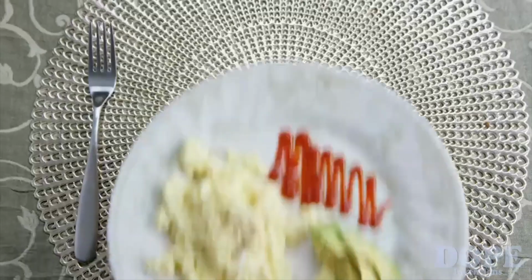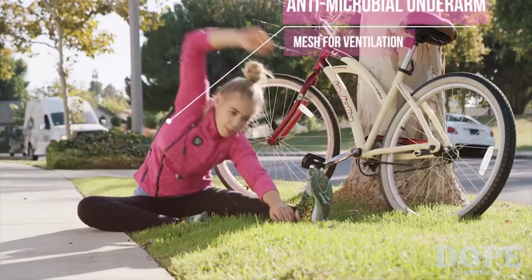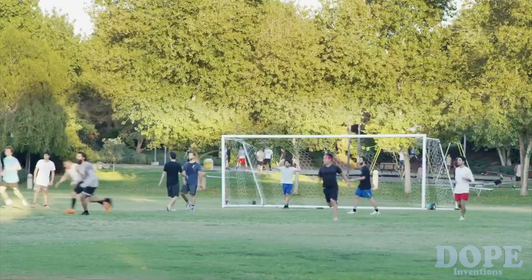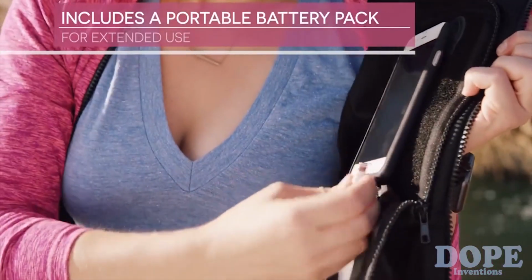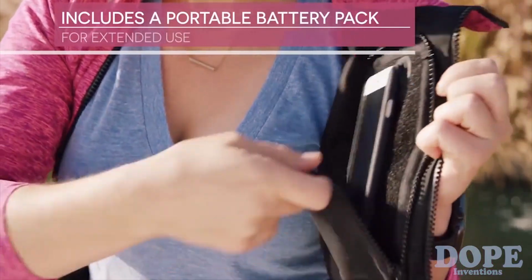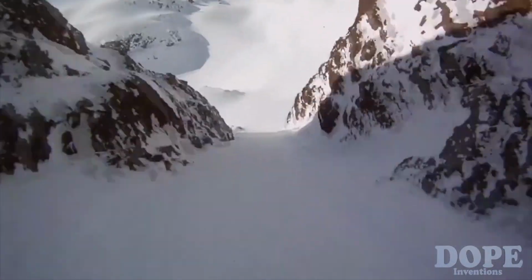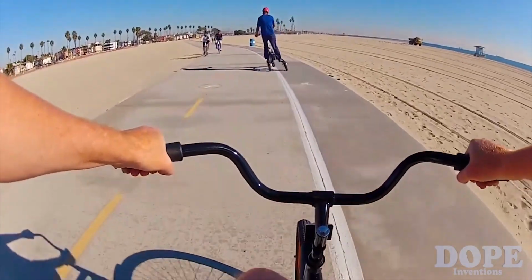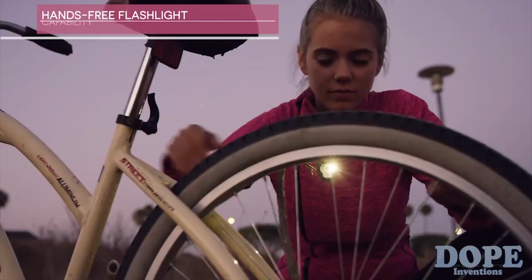Giving you the ability to start your day, whether you need to take a call before your morning ride, or get in that daily burn, Capture jackets are your co-pilot, regardless of your lifestyle. And if you decide to capture multiple moments throughout the day, we'll keep you fully charged. Just plug into the included portable battery pack for all-day recording to be sure a moment like this or this are never missed. Capture's hands-free capabilities let you go about your day and forget your device is even there. But it's also got your back when you need it most.